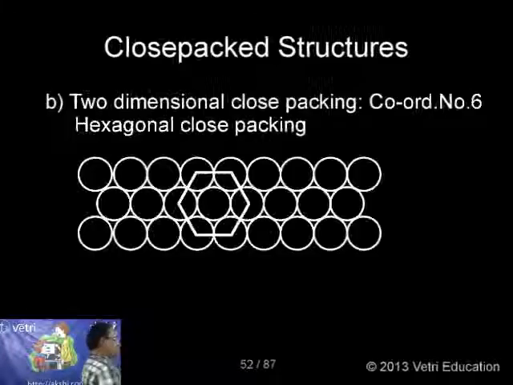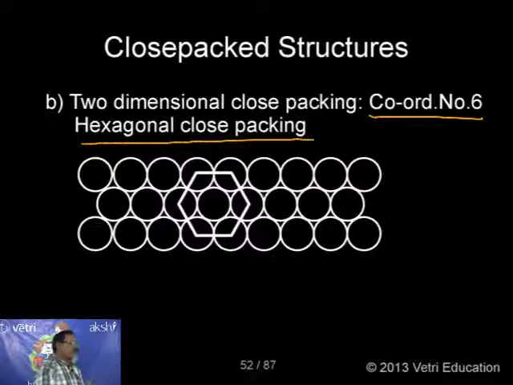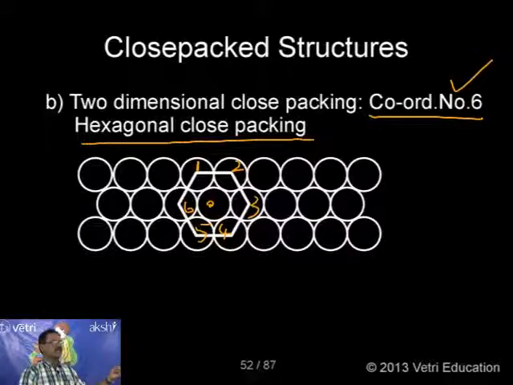In the same way, with the same two-dimensional close packing, I will give another way to get the idea of coordination number 6. The same two-dimensional close packing, but arranged in a slightly different way. It is called hexagonal close packing. The first one is square close packing. The second one is hexagonal close packing. Kindly see here. Consider this central atom. What are the neighbors coordinated to the central atom? Let me call them 1, 2, 3, 4, 5, 6. So these 6 atoms are coordinated to the central atom. That's why the coordination number is 6 for this one. So in the same two-dimensional close packing, I have shown you one case, coordination number 4, and the second case, coordination number 6, called hexagonal close packing. That is square close packing, and this is hexagonal close packing. Can you follow? This is the two-dimensional close packing arrangement in the case of crystals.